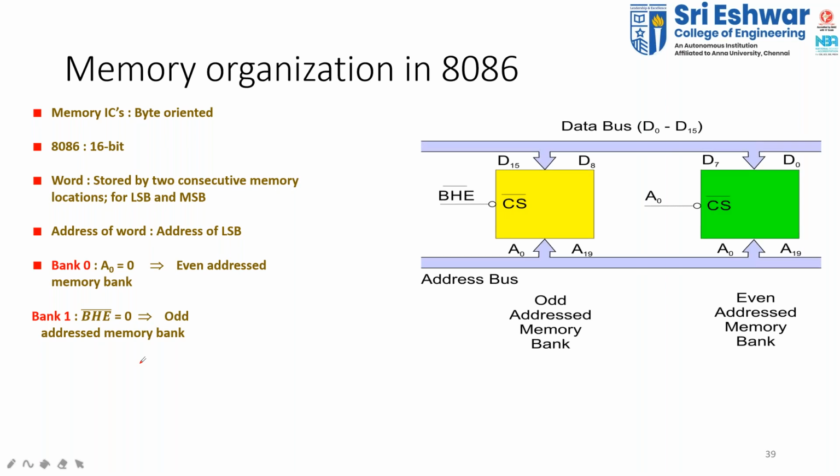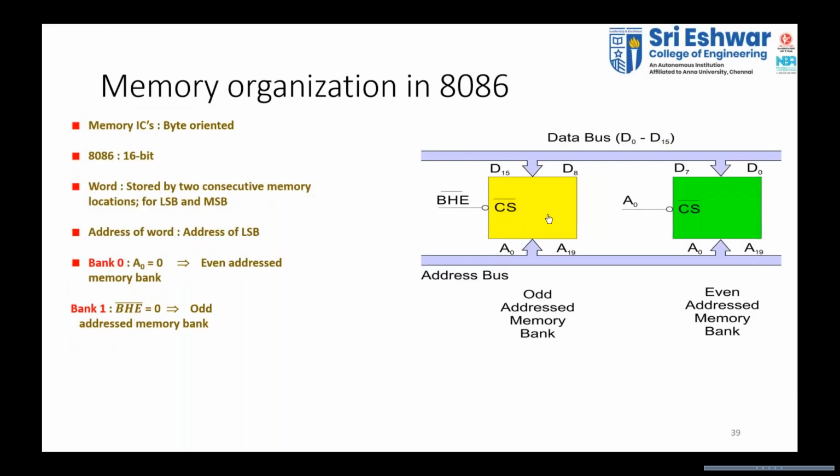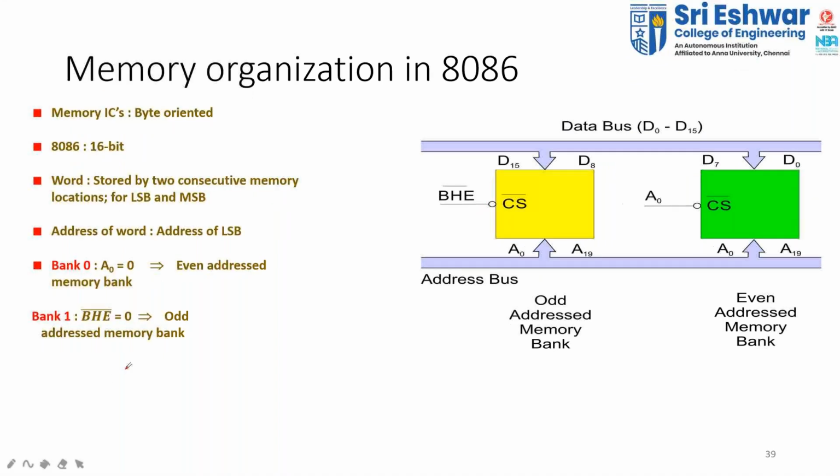So what is this memory? This is your address. Whatever data we are going to put inside the memory, we are supposed to have two important pieces of information. One is the address, where we are going to view according to the address lines. So this is your address. It is common in both memories, A0 to A19.